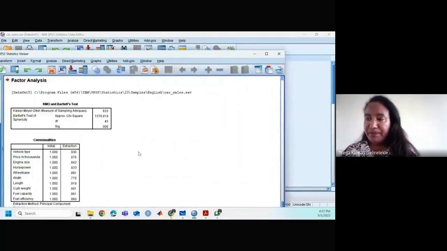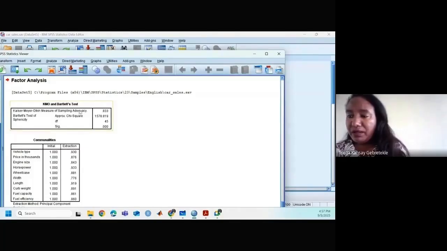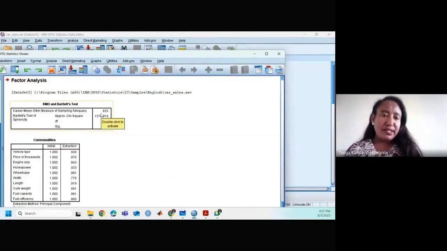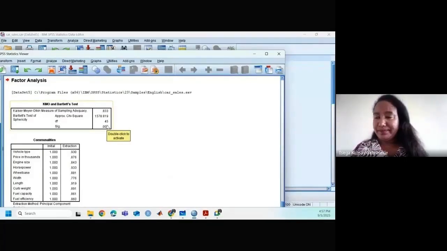Okay. If you check, this is showing me the KMO value is 0.8, which is greater than 0.6. And the Bartlett's test is significant at the 0.05 level of significance. So factor analysis is needed.